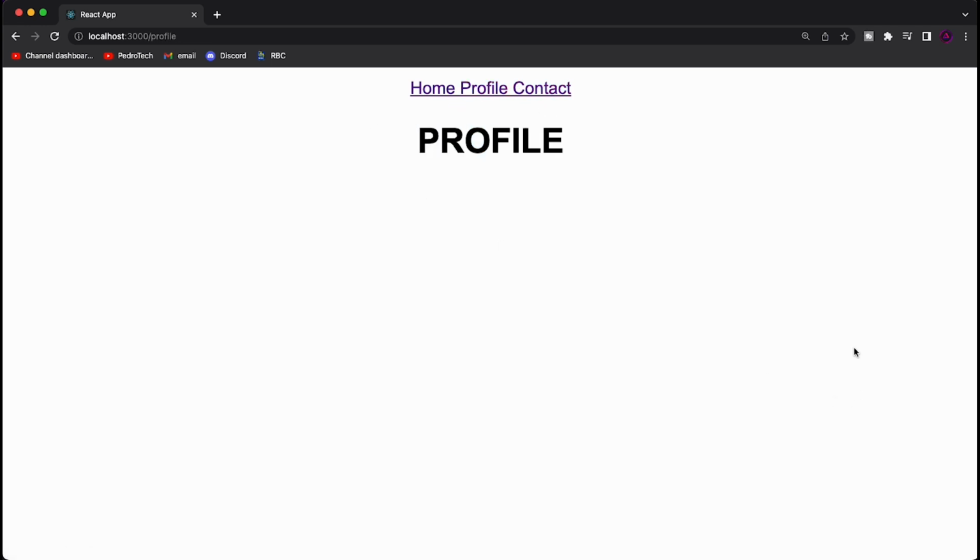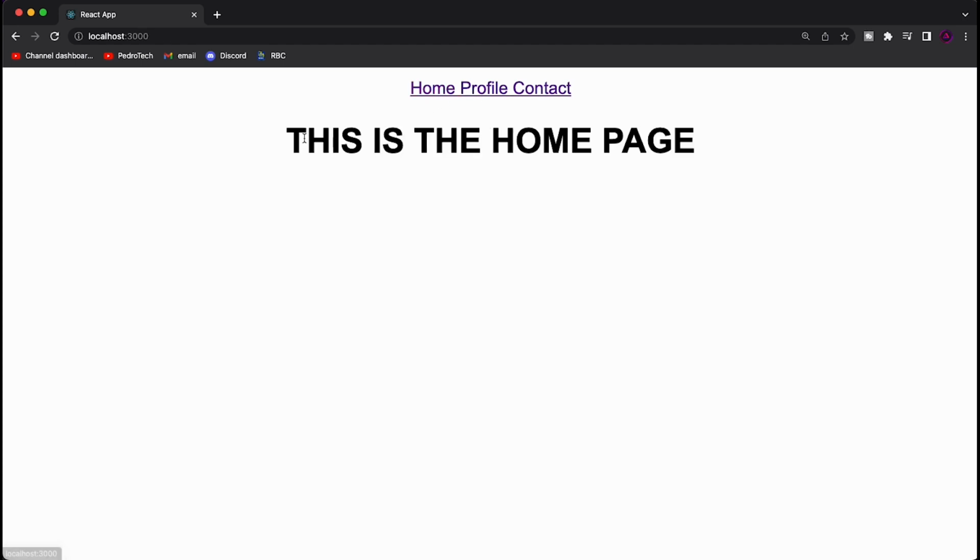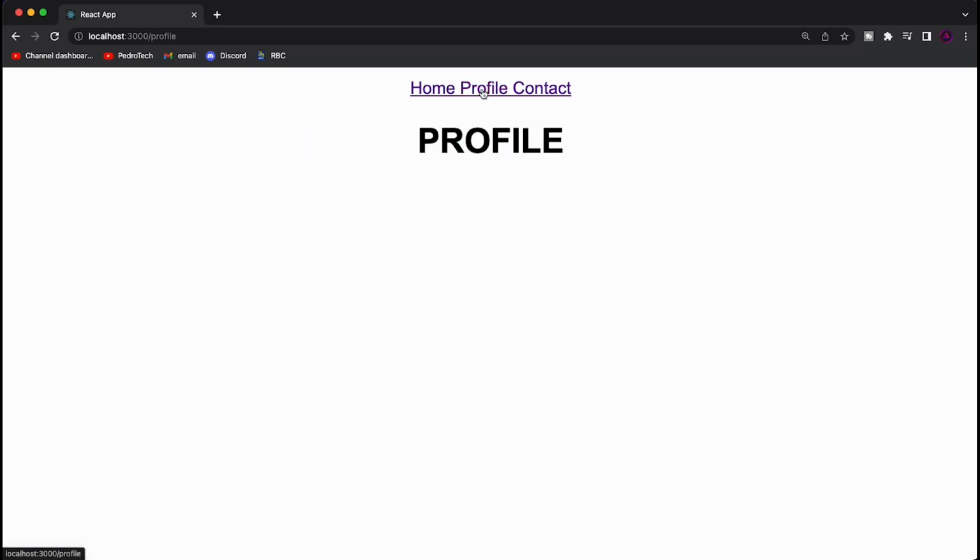Now, what I want to do in this episode is add a functionality to go to this profile page component, and it will display your username. But I also want to display the username, like some sort of state called username, inside of the home component as well. And on top of that, I want to have a component inside of the profile component, which is going to be used to change that username.